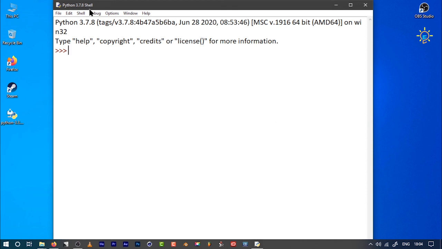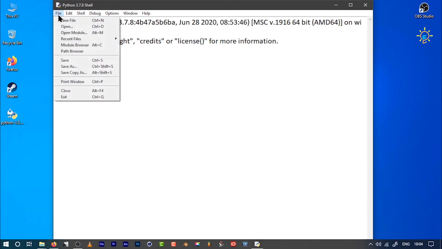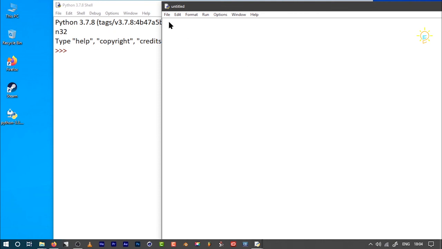We are going to see it in detail in the upcoming video, but before that I'll show you one more thing. You can create a new file and run all your programs right over here. First you create the programs, and when you hit run, it will run on the shell.